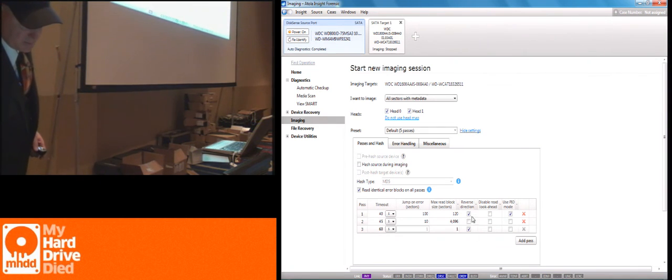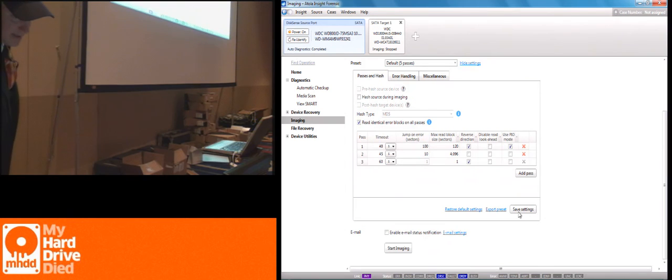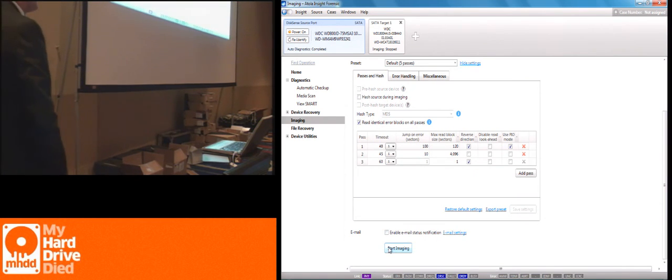So yours says this for the first one, and then a smaller number here? Yes? So none of the boxes are checked? Okay. It doesn't make any difference. It's just going to do these in multiple passes. So it's going to do one pass, the other pass. So I'm going to save the settings that I have here. Then the next thing I'm going to say is start imaging.